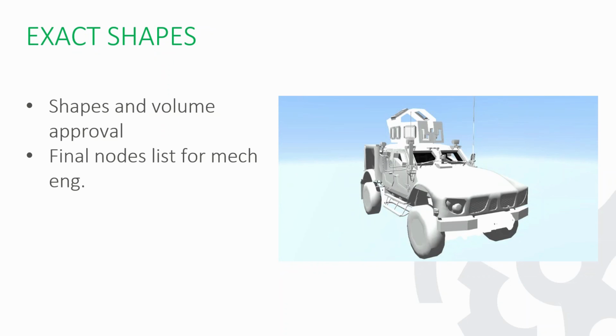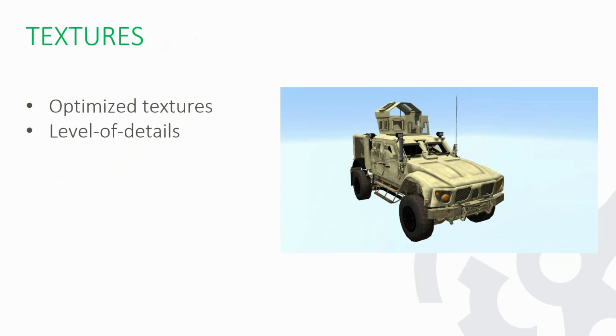The entire team looks at the model, makes sure that everything is correct, all the parts that we need are there, all the transforms are in the right place. The node list and the hierarchy are logged down and final, and this allows the mechanical engineer to go in and finish modeling the entire suspension, which you will see later in another slide.